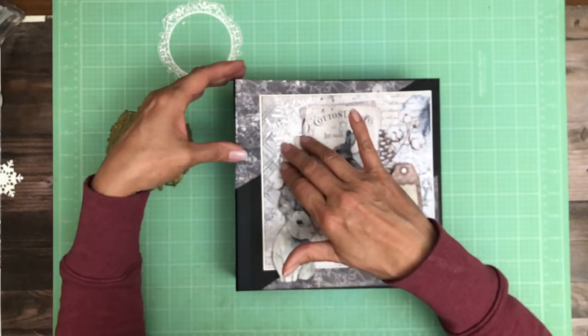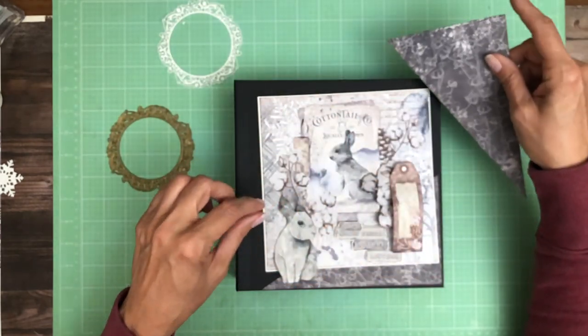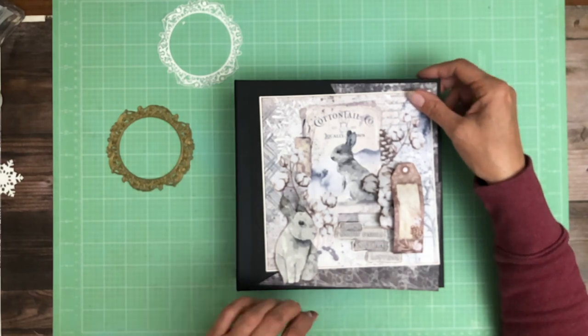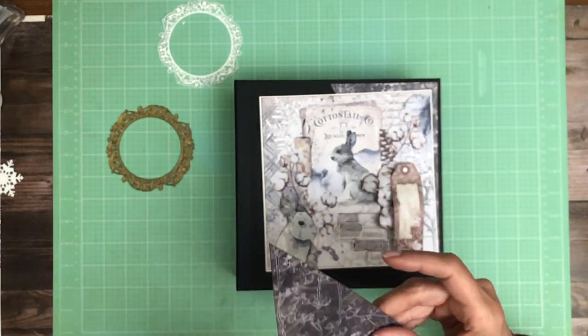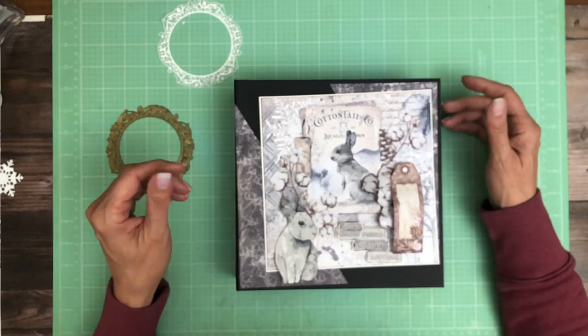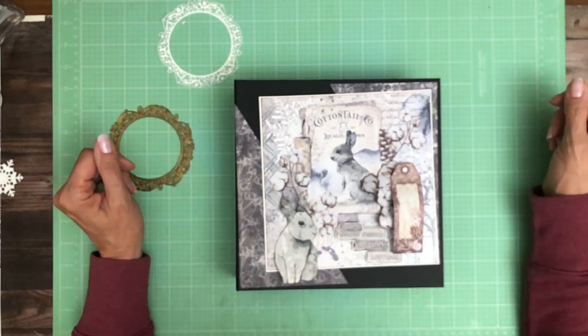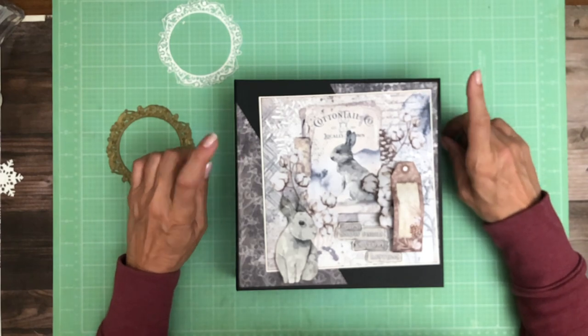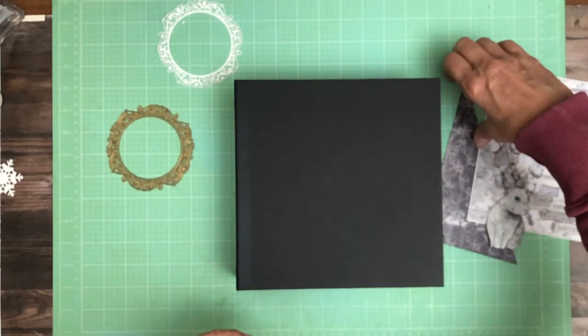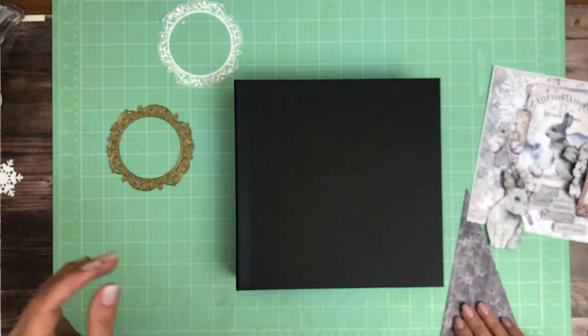So like I said, at the moment, I'm trying to decide if I want my corners on top and bottom or left and right. That's a tough decision. I think I'm going to go this way. I'm going to go ahead and put my corners down, and then we'll come back and start to lay in some of the other elements.